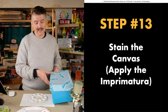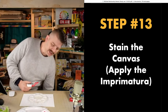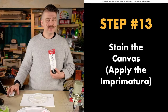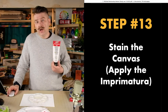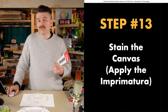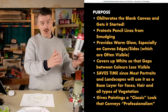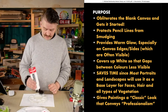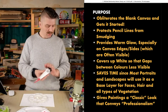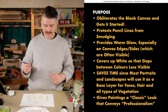So one of the things that I like doing is adding what's called an imprimatura. And the imprimatura, it's a very fun word to say. The imprimatura is a 600-year-old approach to painting that artists kind of before the Renaissance were using, and there are lots of different reasons to use this approach. Now, you could just paint directly onto this canvas, but since I just want to introduce a concept, I'll show you a little bit about how this works.